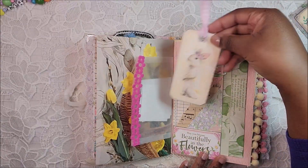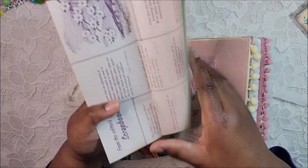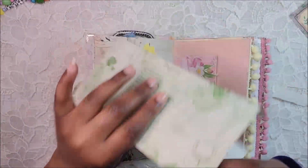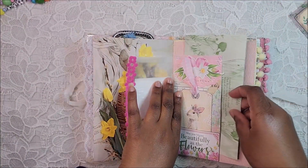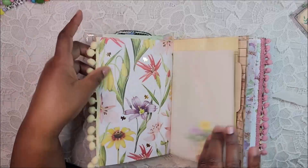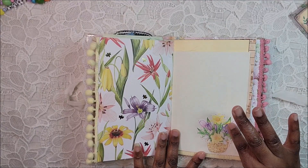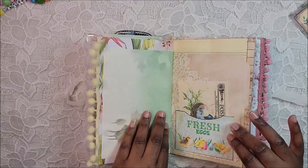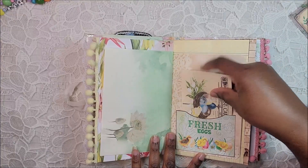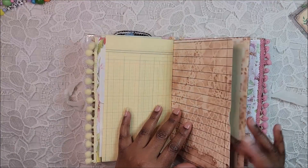Here's the beautiful image from the Ideals magazine. On the other side of the glassine bag I added a few little bits of ephemera you can use throughout your journal. As with all my journals, I always send a goodie bag of ephemera so you can further decorate. This is an altered time card that I did in my live stream — super cute. Underneath is another one of the poems, 'Daffodil,' which actually goes with this page. There's some more pom-pom trim — I really need to buy more. It's a little fussy-cut image; please don't judge my fussy cutting!